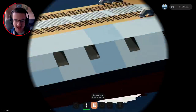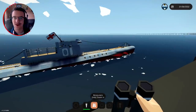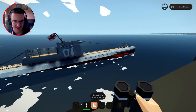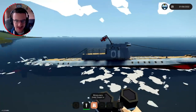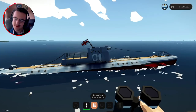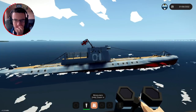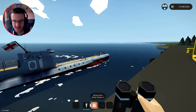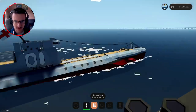They're all painted. I don't know whether I like them painted or not. I'm going to go ahead and assume that looks worse. I think it does. As for the rest of the modifications, I think the decks look a lot better now. That's awesome. The 01, it looks okay. I'm not sure whether to keep that or not. The flag, that's pretty cool. We've got the spotlights on the front. Those look alright, I suppose.